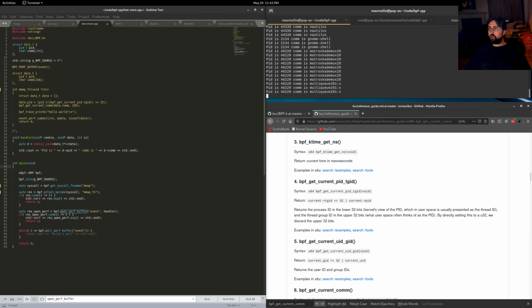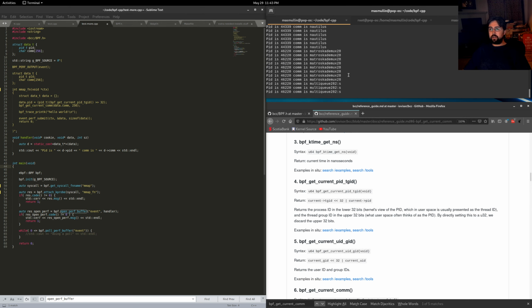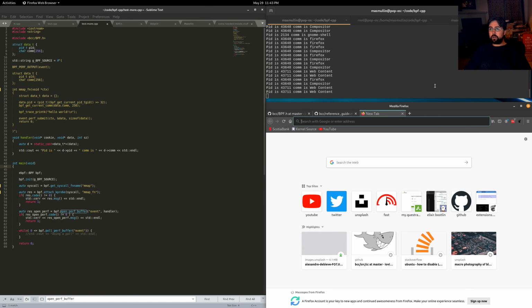So let's just do an ll in another window here. And you can see that ls is calling mmap quite a lot. Quite a bit more than we would expect from such a simple program, but that's what happens. And you can see the mmaps occurring from all the other applications that I'm running on my system.